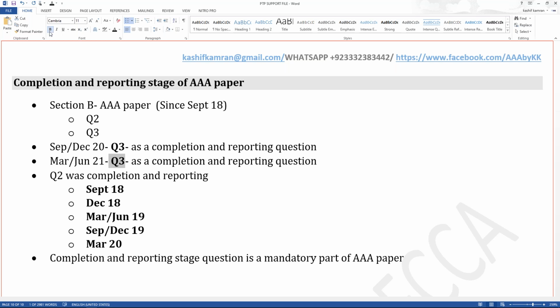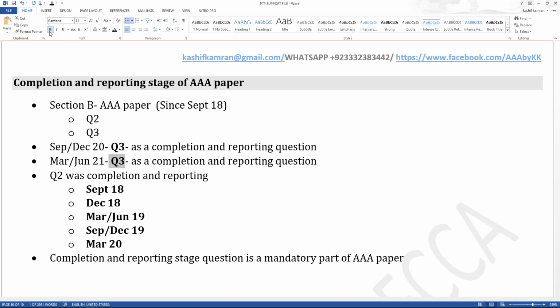It can test other assignments. It can test ethical and professional issues. We just saw the 2 question number 2s. In one of them, we had quality control issues in March, June 21, and even in September, December 21, in question 2, we had ethical and professional issues. But don't get distracted. In question 2, you can also get other assignments. And I hope you know your other assignments syllabus area, which we will be covering on the last day of the webinar.